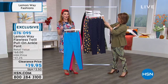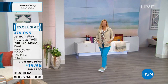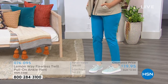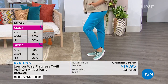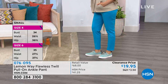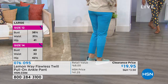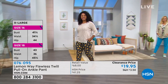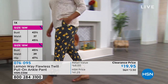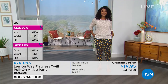This is our Flawless Twill fabric, which is a core fabric of Lemon Whey. It has great stretch and great recovery. There's a certain thickness to it — it's a mid-weight fabric, so it's totally year-round. You could wear this underneath fall boots as we transition, or casually with a flat boat sneaker, or even dressed up with a pump for the workplace or church. I already have this in the little anchors, and I have two more colors on the way — the bright pink and the black — just because I love the way it felt on my body.